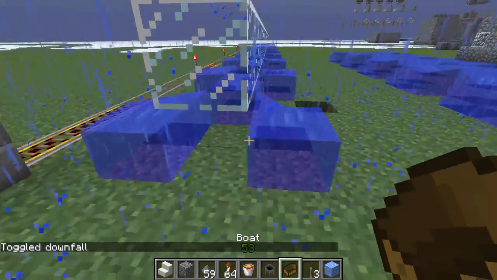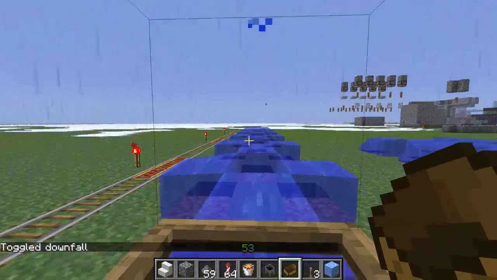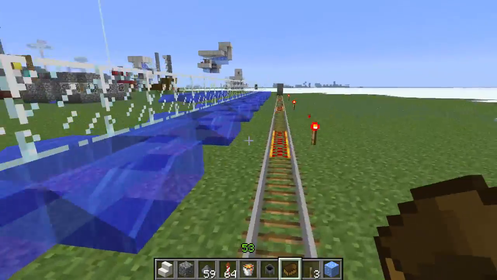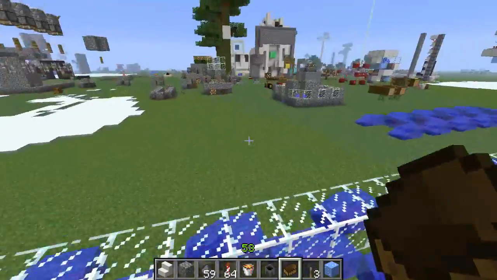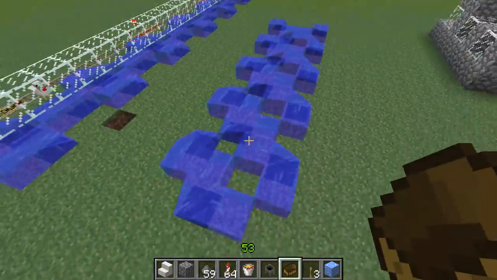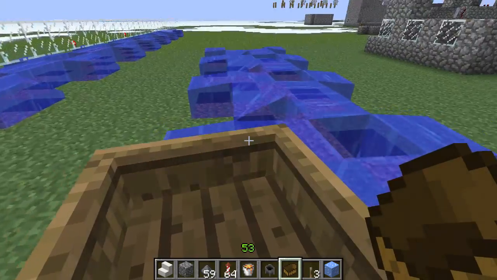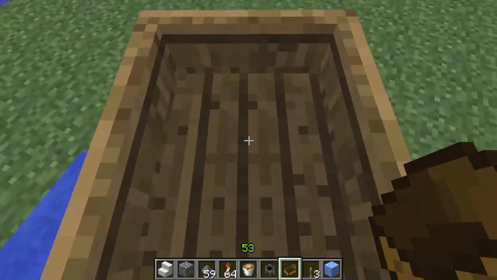You can sit there and put a boat in and jump, and it'll go really fast and straight. And I tested it out versus a powered minecart, and it's pretty much as fast. And then I was playing around with different ways it could go, and I was trying to make like a surfing thing, but it's boring, so forget that.